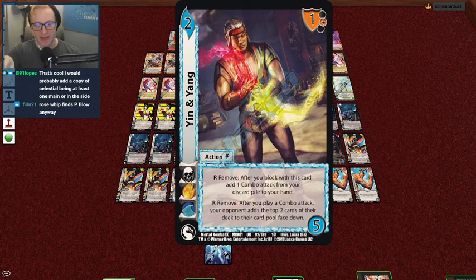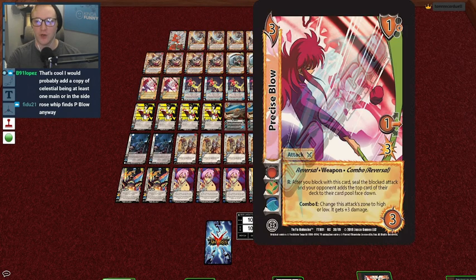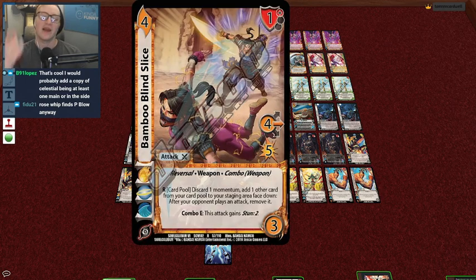In addition to that, it also has an unbelievable offensive ability. Let's talk about the Precise Blow Bamboo Slice play, which you can do with any of your combo reversals, right? You could go Precise Blow into Precise Blow, Precise Blow into Rapid Gale. So we Precise Blow, stuff a card in their card pool, reversal with our Bamboo Blind Slice.